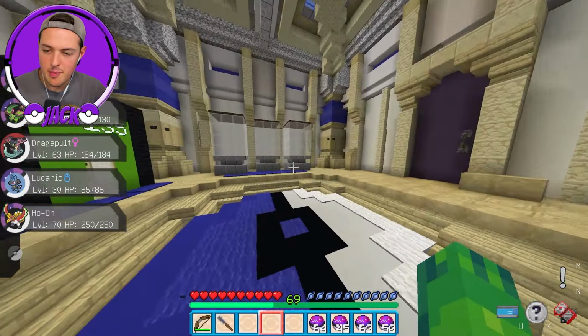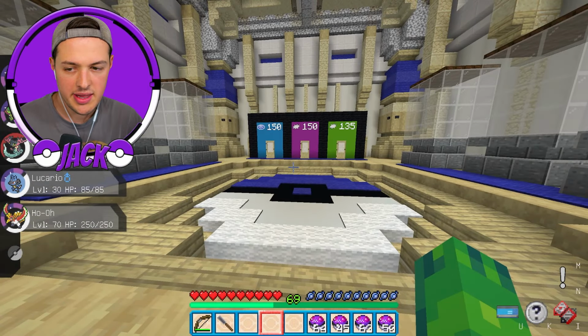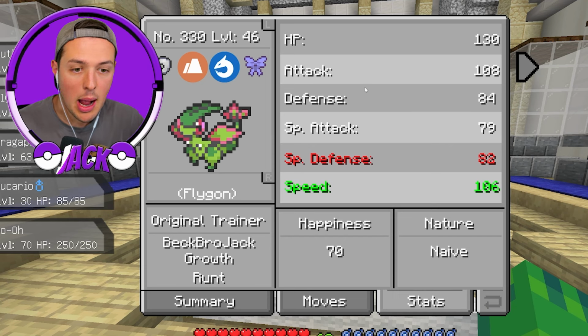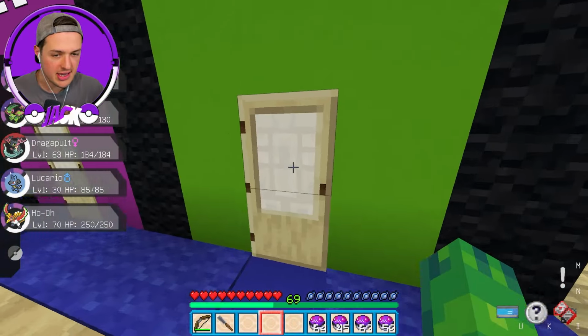So out of all of my Pokemon, I think a lot of them are probably special attackers. Looks like Flygon has some pretty high speed and also pretty high attack. So we should probably go with the special attack. Okay, guys, let's lock that in. Let's see what this nub over here is.